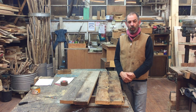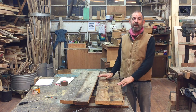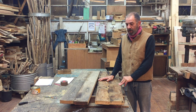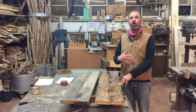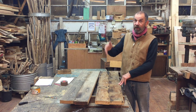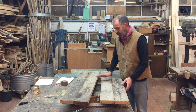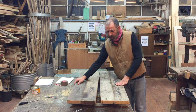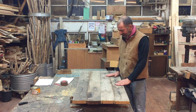I'm back in the workshop. We're continuing today with the shelves that I'm building for my daughter's room. In the last episode, I jointed and planed the wood for the shelves. And in the previous episode, we glued up these old boards. Now, I really like the way they look, but they didn't come out so flat.